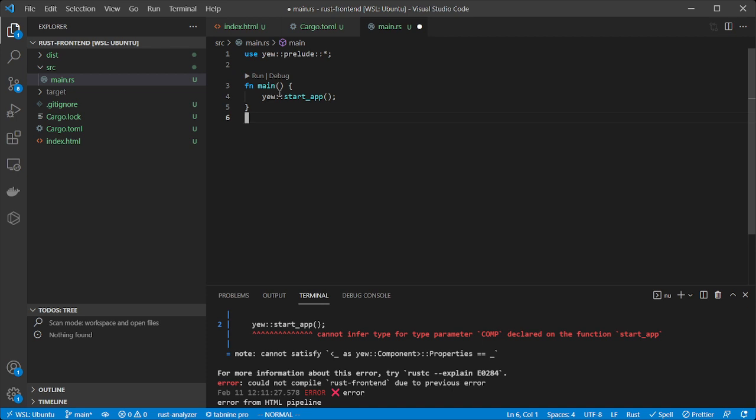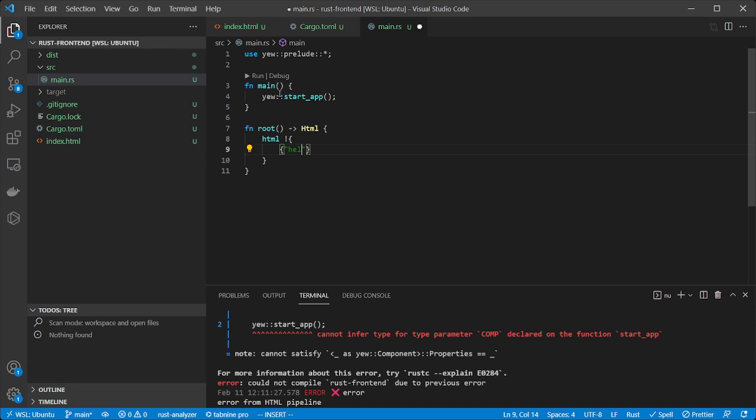We'll bring in the Yew prelude, which has a lot of the dependencies we need. We're going to create a function. We're going to call it root, and it's going to return HTML. We can construct that HTML using the HTML procedural macro that comes from Yew.